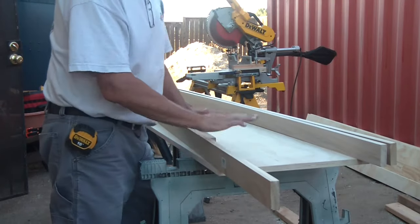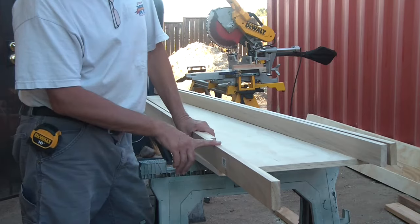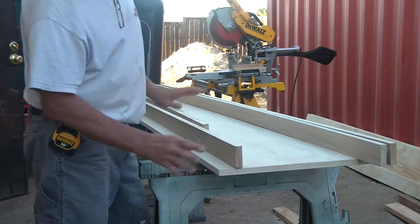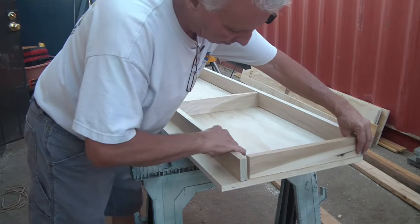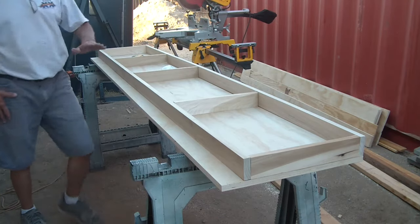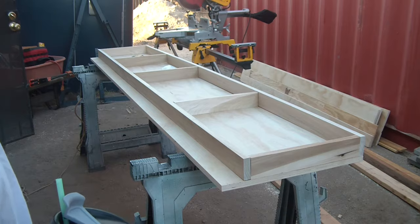Now the bottom shelf, I am doing just a little bit different. I'm going to use the 2.5 inch stock, and I'm going to give it a little bit of a toe kick. This is only a 2.5 inch stock, so I'm just going to go in 2.5 inches. That's what it's going to look like. And this will be the toe kick. So I'm going to do the same thing I did for those shelves. Pocket holes, glue, nail, and then screw it.